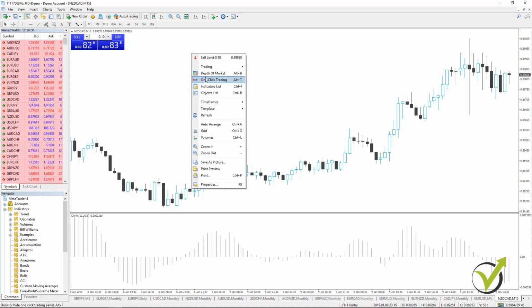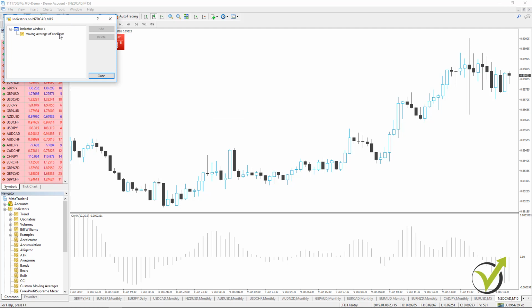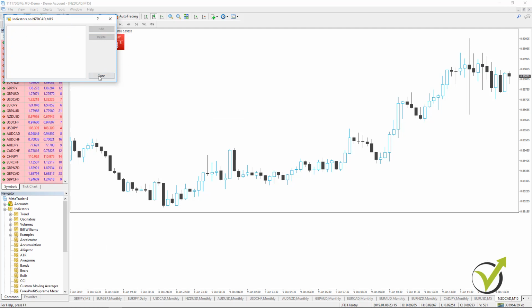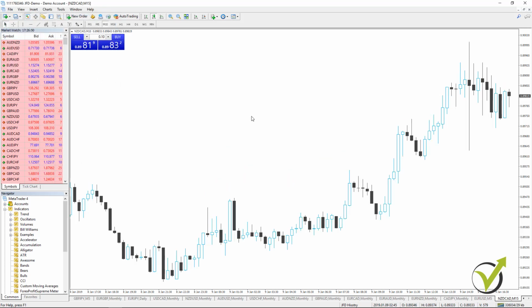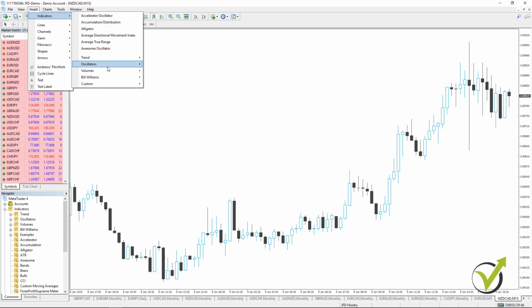Very simple. Personally, I would prefer to use the moving average convergence divergence, or the MACD indicator. It is just more visual, and it gives better signals according to me. Of course, this is just a personal opinion. I want to show you all the indicators available in MetaTrader so you can have a better idea about them and you can decide which ones to use.